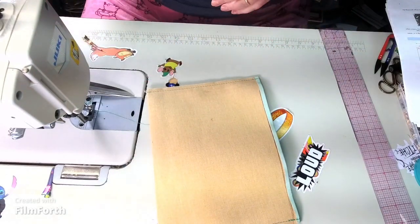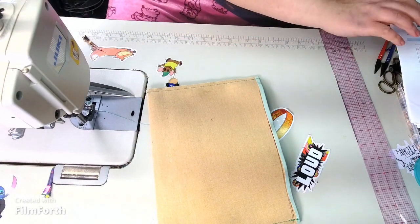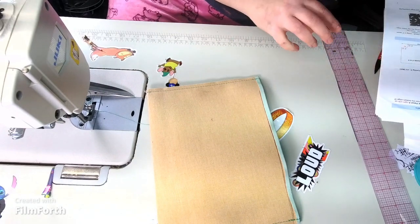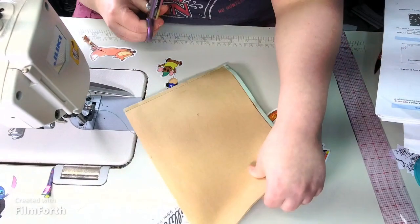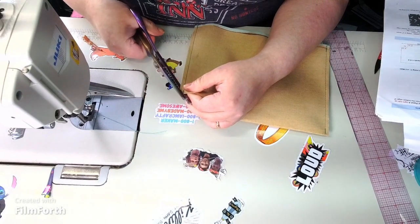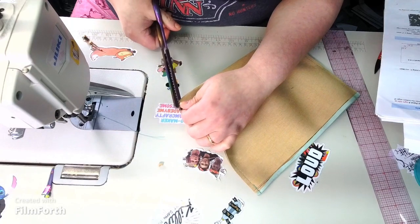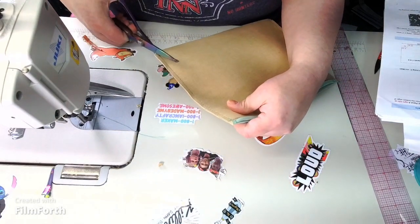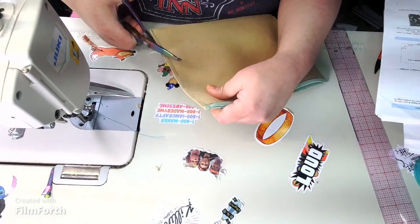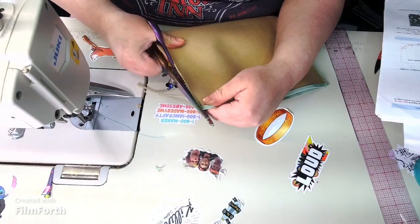And then what I like to do normally is paint, but there you are, pinking shears. So I'm going to go at an angle, not hitting the stitches, just going to make sure I can help reduce some of the bulk. And I like to just paint to, this is about 1/8 of an inch.